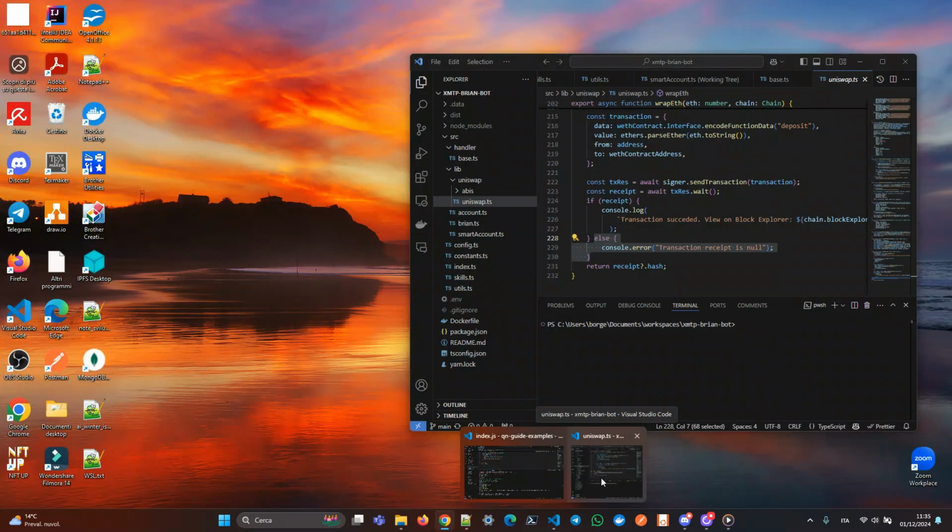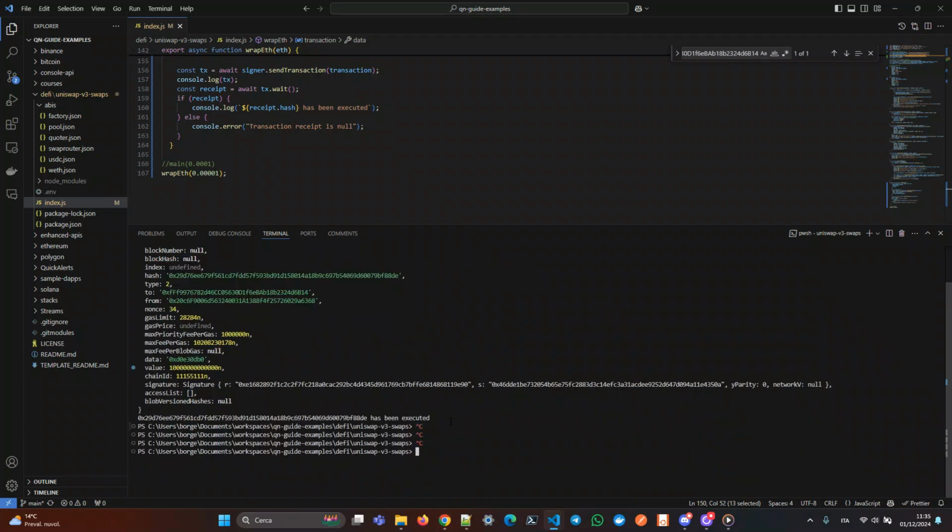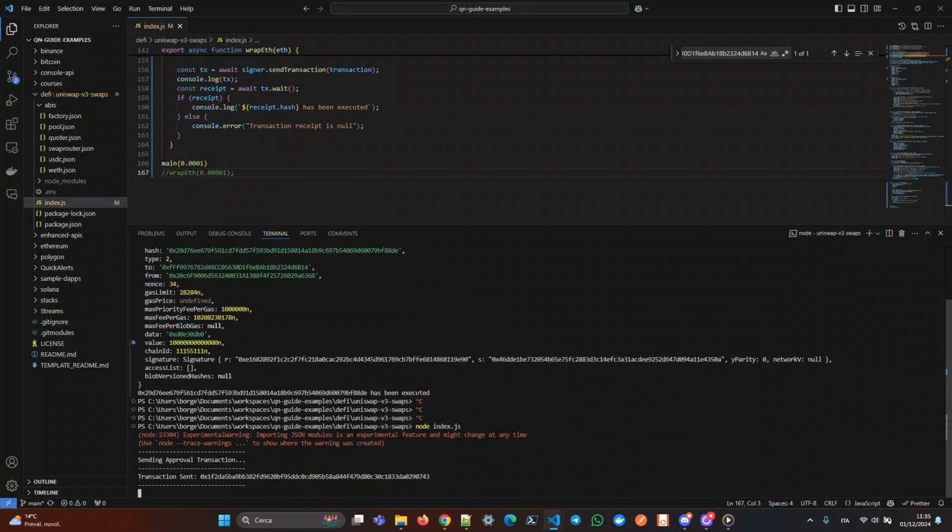and I uncomment this, comment this one, and I execute another time node index.js. Firstly, it executes the approval transaction.